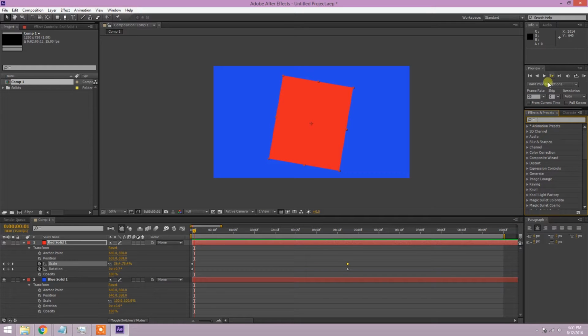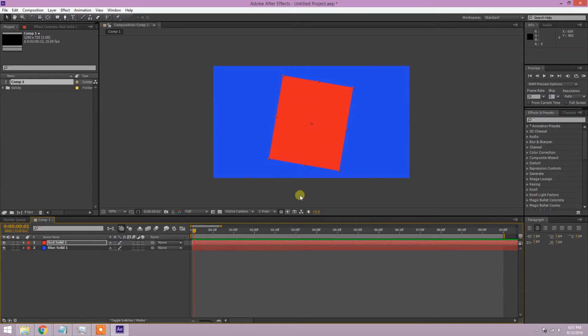Now we're going to get into effects and presets, because we haven't really touched this side a whole lot. We use this preview tab to hit play and stuff, but we haven't touched on anything else. All we have right now is 2 layers sitting in there, so I'm just going to clean that up. And then we're also going to talk a little bit about this toolbar up here. So just a few things to talk about right now.